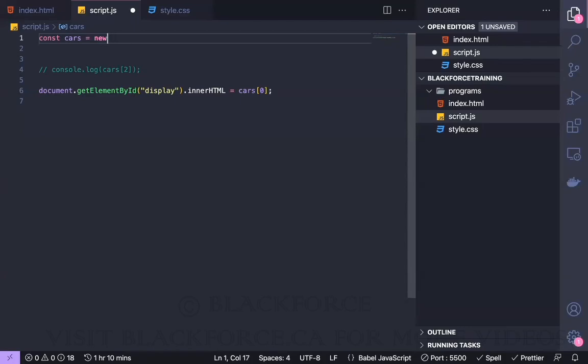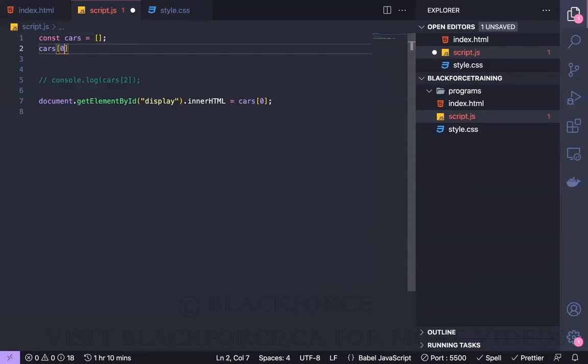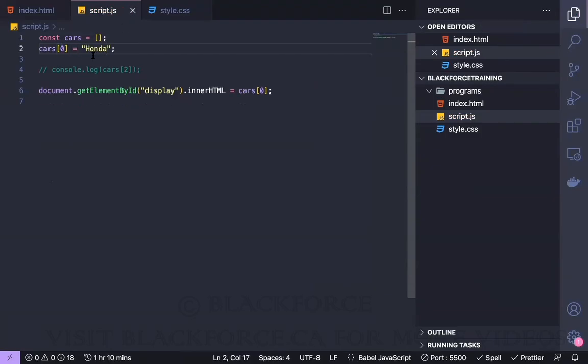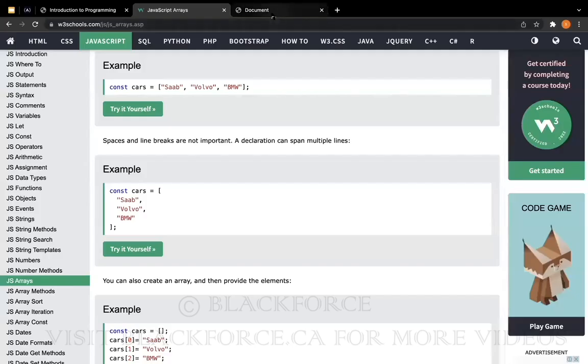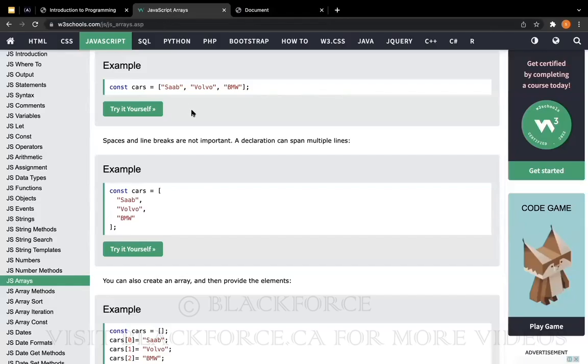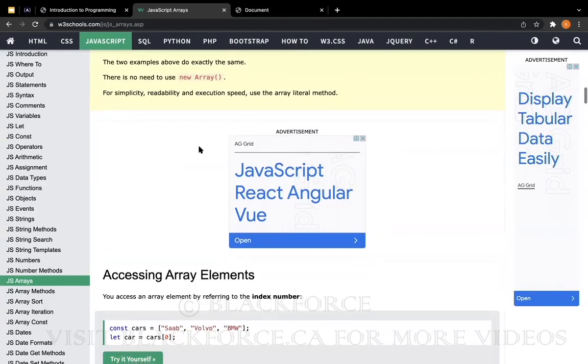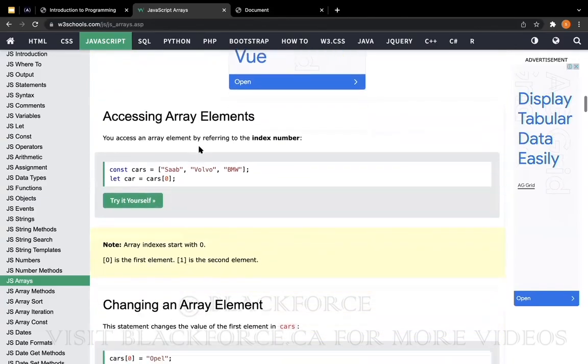Yeah, so let cars equals an empty array. So I just declared a variable that's empty, right? Then later on I can do cars index 0 equals Honda. And without even adding more, if I check my browser, I should see Honda as the first index, right?